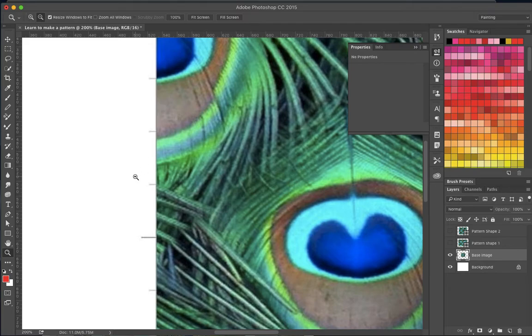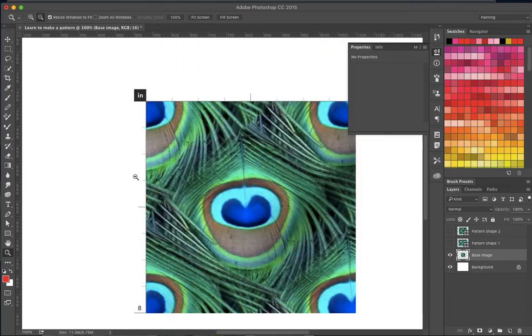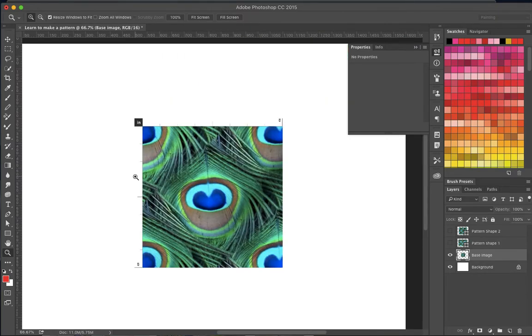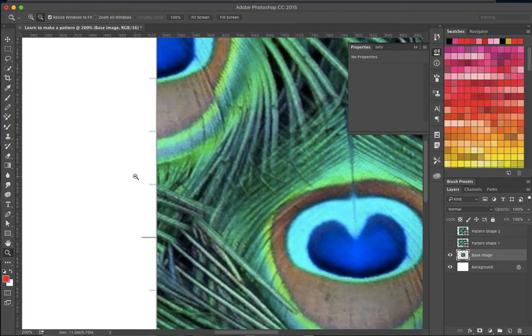I believe it's Alt, and it should be Alt on a PC also, but if it's not, hold down different buttons, like Control, and see which one changes the cursor from plus to minus. Now that it's minus, when I click, it'll come out. So in, and now holding Alt, out.